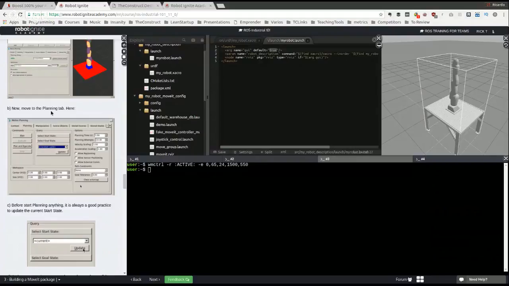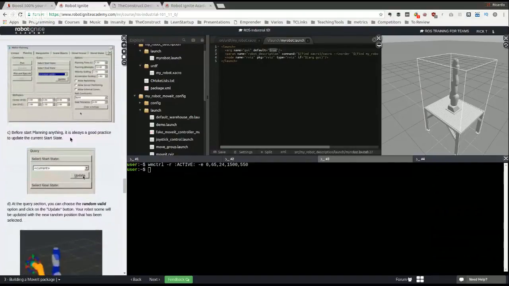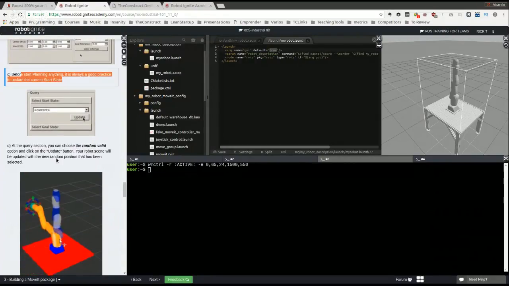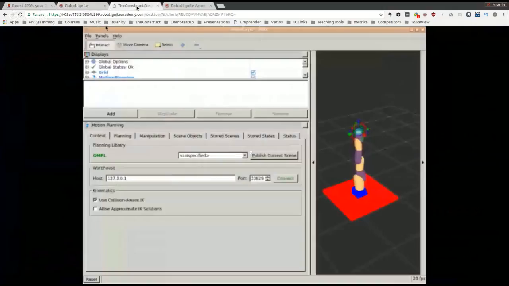Okay, let's go to the planning tab, and then what it suggests is before starting planning, we can update the current start state by pressing this button. It's just to let the planning know that the current position is the actual position of the robot.